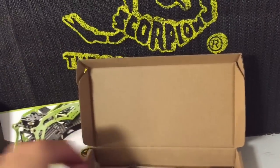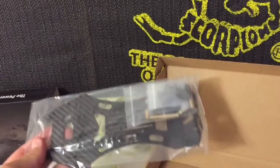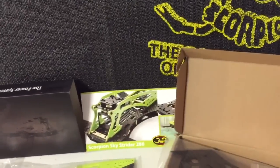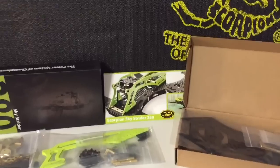Some screws and hardware. And it looks like our upper and lower frames. So I'm gonna build along with Tony's video he made and I'll take pictures as I go. Enjoy.